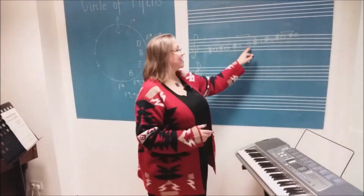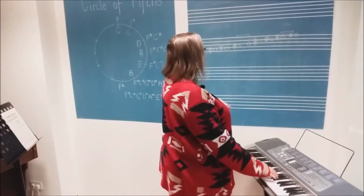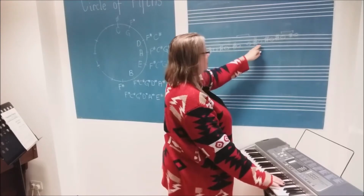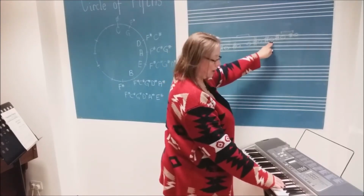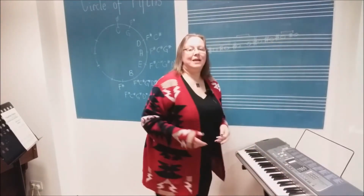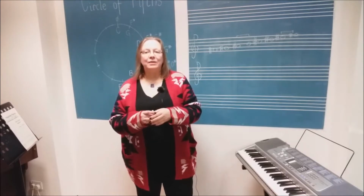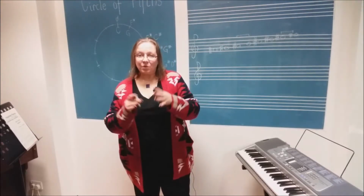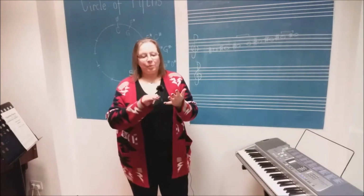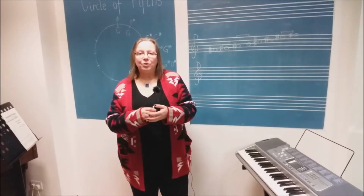So the only natural we have is B natural. Let's have a listen. F sharp, G sharp, A sharp, B natural, C sharp, D sharp, E sharp, and F sharp. As always, it's important to write these scales, but it's also important to play them. Play them on your own instrument, whatever that may be, but try and play them on a keyboard as well. It could be a piano, a keyboard, an organ, or even an app on your phone.